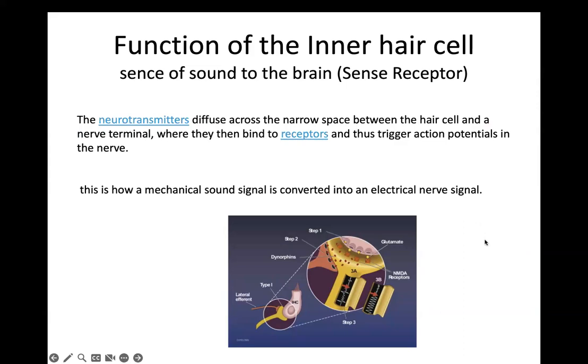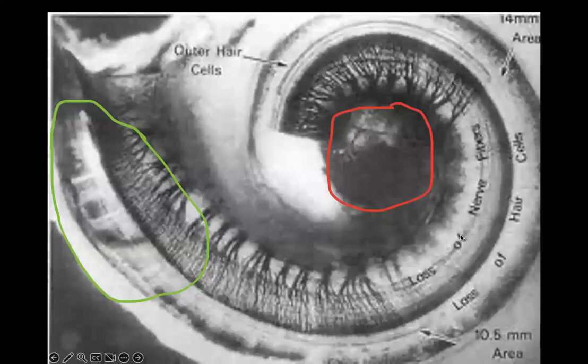This is just like I said, okay? So another important thing about the cochlea. As I mentioned, it's spiral shaped. So you got the base and then it coils up until it reaches the apex. So one thing they found out that's interesting is that at the base of the cochlea, that's where all the high frequency sounds are picked up. Meanwhile, at the apex, all the low frequency sounds are picked up.